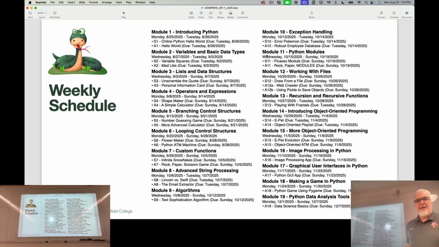It's trustworthy. So this is our class schedule. I know it's kind of overwhelming the way I put it here. I used to have it in a little grid, but you couldn't even read those. But this is every assignment. Everything that starts with an S is a sandbox. Everything that starts with an A is an assignment. The due dates, the start dates, it's all predetermined. I've mapped out the whole semester and I'll stick to that schedule. So you can tell when and where we're going to be working on.